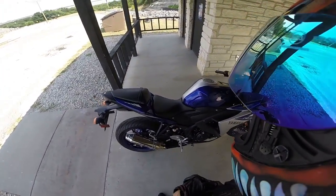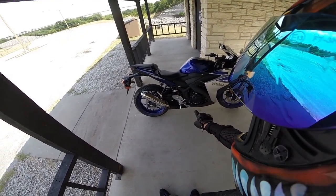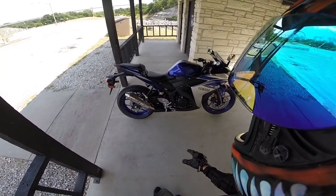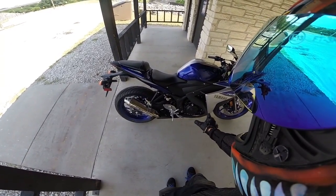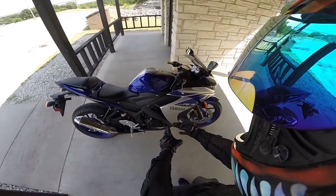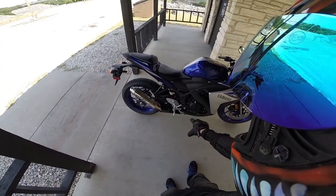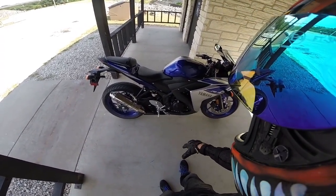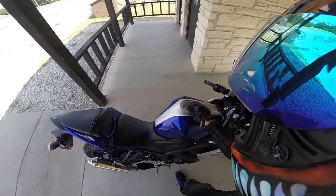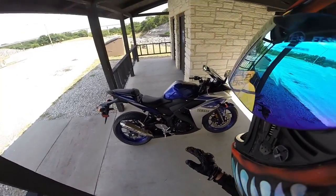The only thing that I don't like, and even on this one, I actually like the silver rear sets and the little silver bolts everywhere, because it gives it a really nice silver touch that goes with the exhaust and the silver on the graphics. If the bike was all blue and black, I wouldn't like that silver. I would just want everything blacked out. But because it has this silver in the graphics and right on the gas tank, the silver accents down there and the exhaust and the chrome look really, really nice.